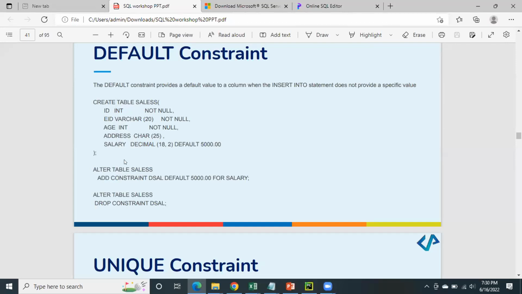I repeat the question. You will create a table called as customer. You can add any values, any columns that you want to, customer ID, name. But in the address, default value should be Bangalore. So if the user enters any other value, we will accept that. Otherwise, by default, we are having a value as Bangalore.